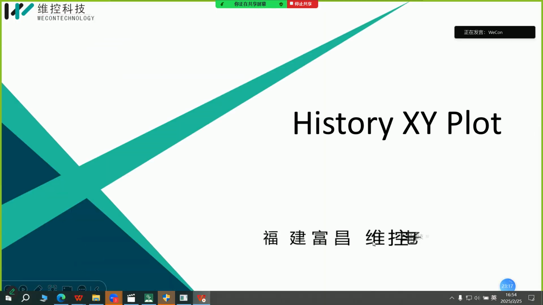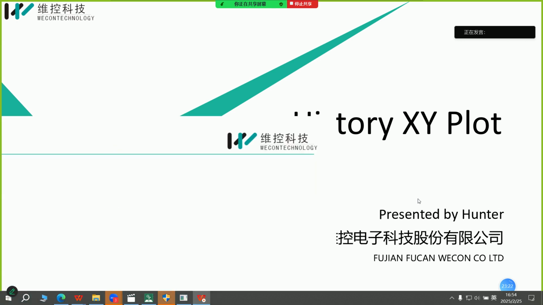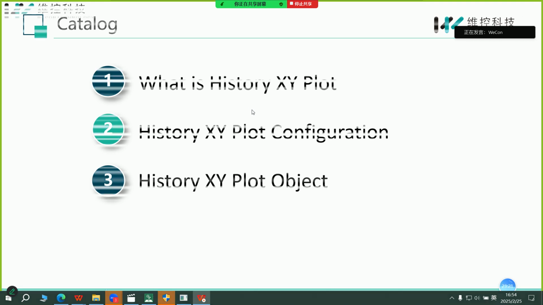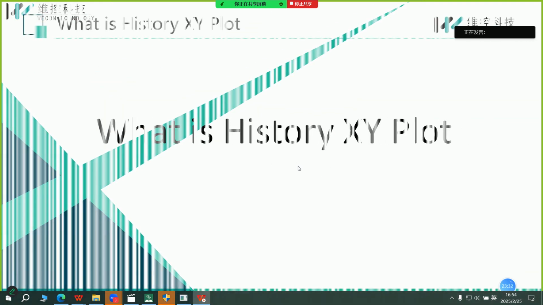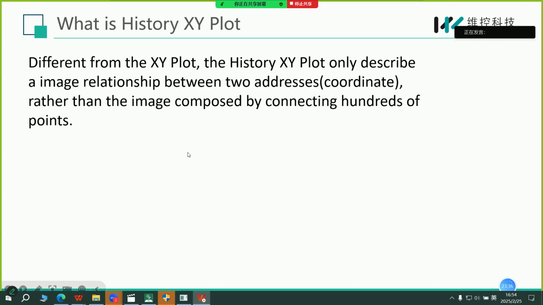So the last one is about the history XY plot. First we will go through the definition of the history XY plot.